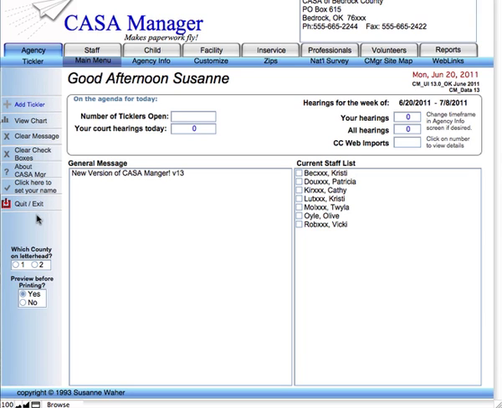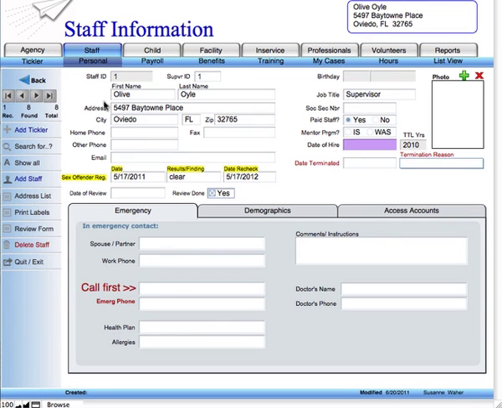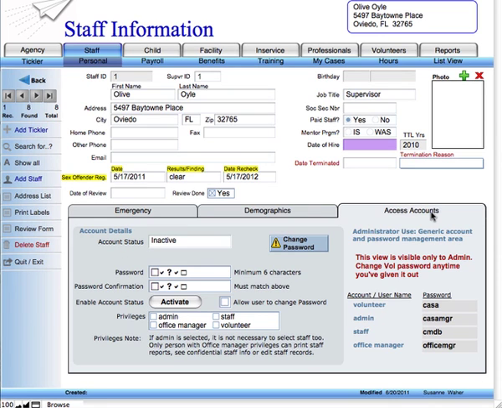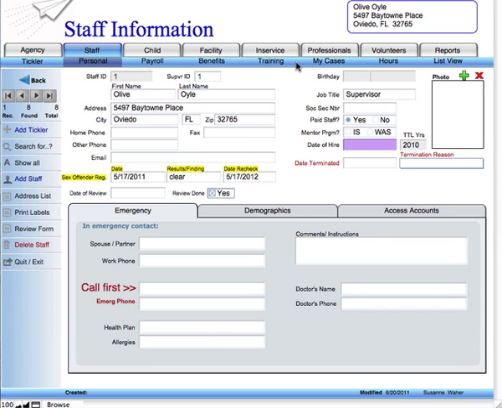I've made them lighter in weight with the idea that I can actually add more as time goes on and they are less intrusive to the screen. First section we're going to cover is the Staff section. Click on the Staff tab and you'll notice one of the first things that's different is this section down here at the bottom. This is where I have moved account information. It is no longer at the top of the screen.